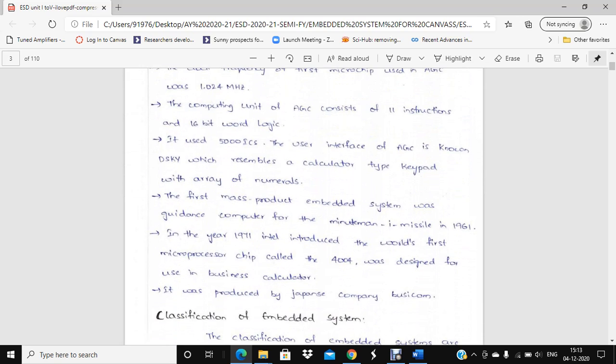As the number of years increased, the microprocessor came into existence. Then to overcome the limitations of the microprocessor, the microcontroller was designed. In 1971, Intel introduced the world's first microprocessor chip, called the 4001. Every microcontroller has its own features, and as the years increase, as per Moore's law, the number of ICs implemented also increased, and the number of features has also increased.